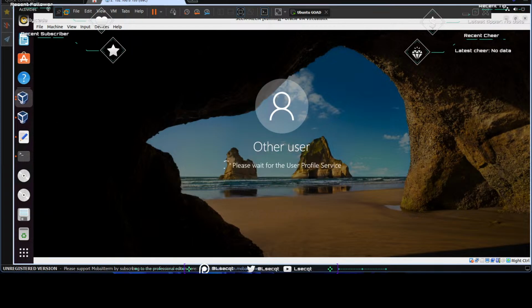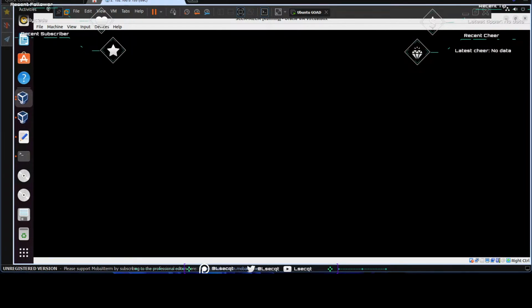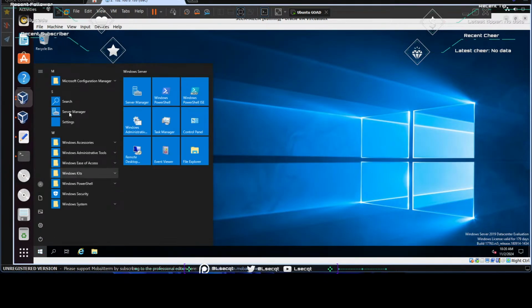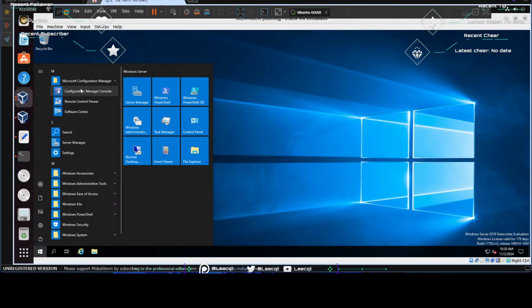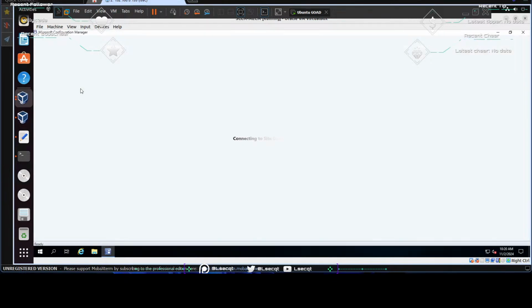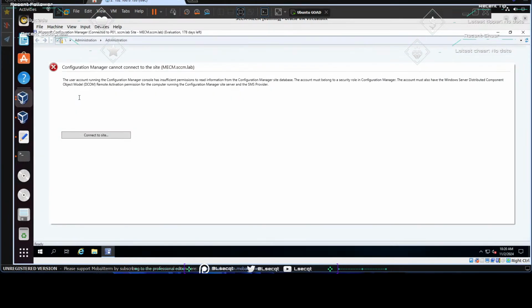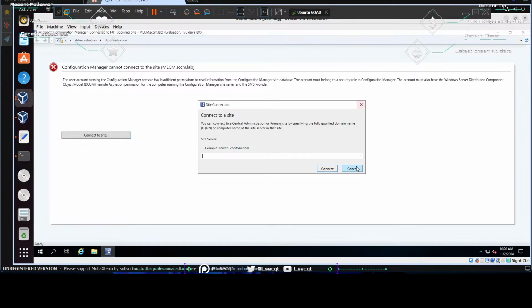Could be like that. Yep, it is. Okay, let's see now. Let's get back to the management console. Insufficient permissions. Huh.